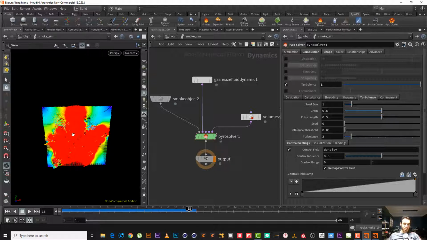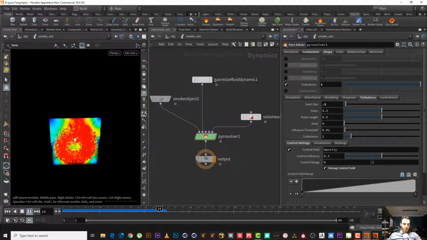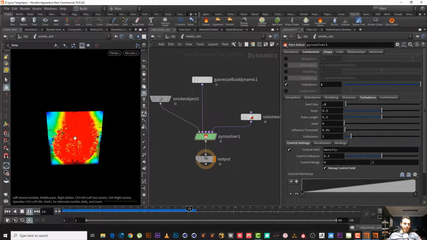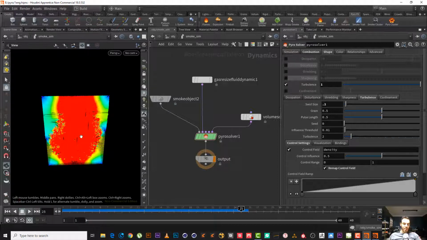The smoke here has more density, so that's why it affects more. And of course we can control the swirl size, maybe make it much smaller, like 0.2 for example. It will make it much smaller, as we can see here now. It only affects inside the smoke itself. So outside the smoke, or the surface of the smoke, it will not affect it much more than the inside itself.